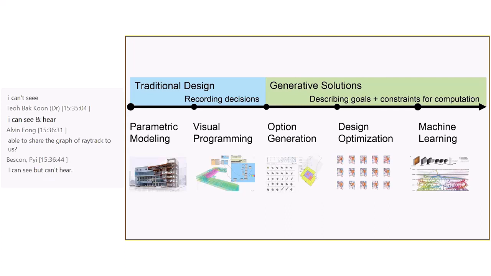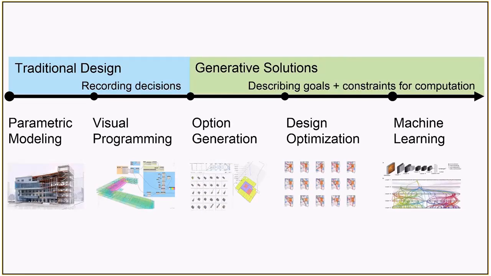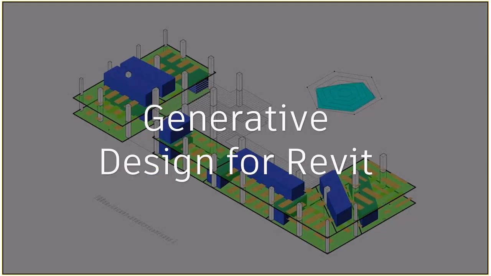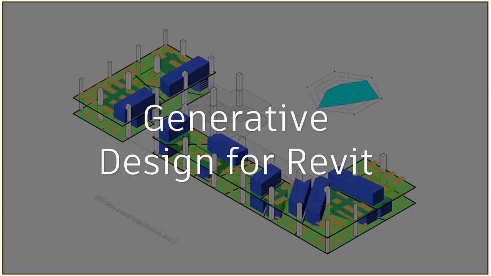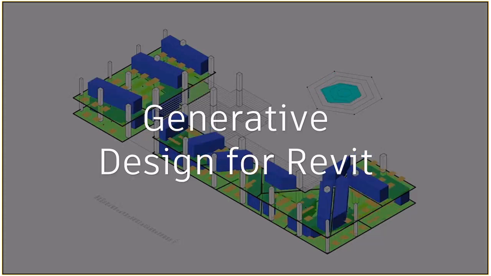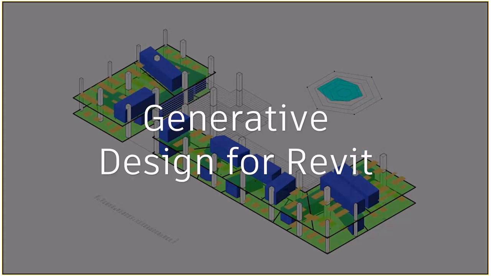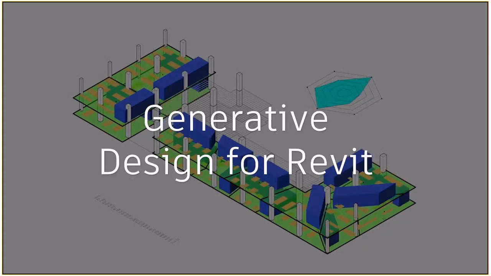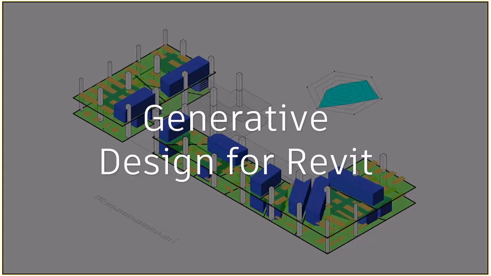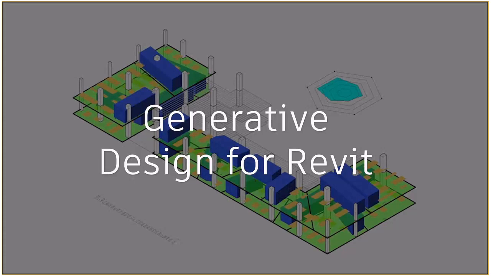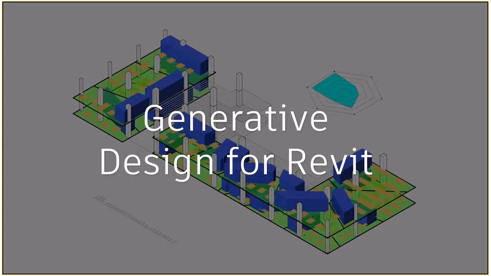What we have introduced starting this May is the release of AEC Collection 2021. Project Refinery was a beta application that we introduced for option generation and design optimization. Now it has graduated as a commercial application, and we call this generative design for Revit. If you're on an active subscription within the AEC Collection, you get this automatically in the 2021 release. If you're using an older version of Revit and you want to use generative design, you may still want to install Project Refinery from the beta site. But if you're using the newer version, Revit 2021, it's already installed with the application.